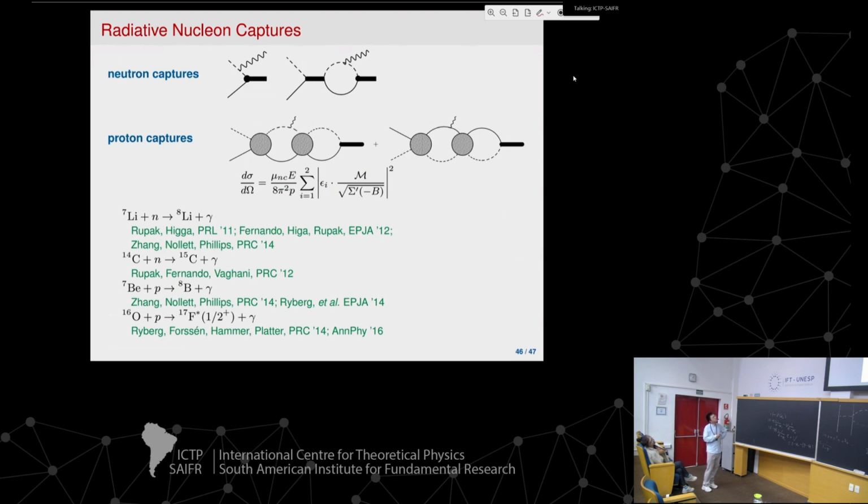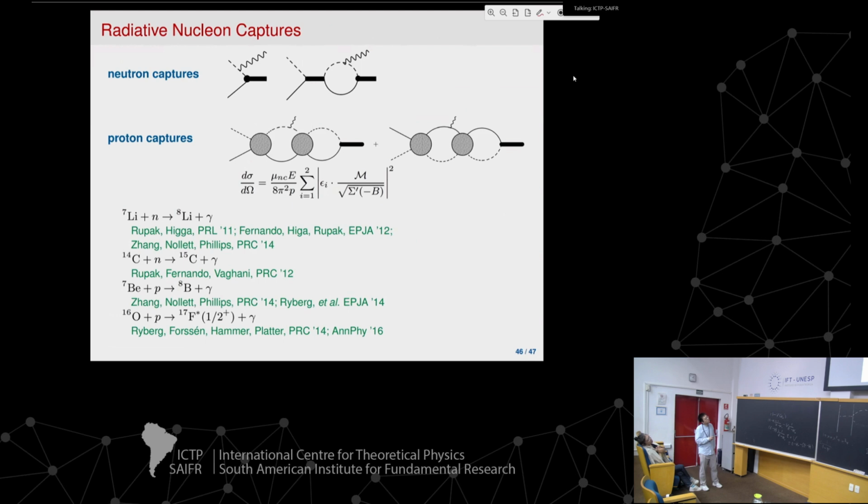So the basic picture is that this is a radioactive nuclear capture process. For neutron capture, you have this neutron coupled with these core particles, then emit a photon out and form a bound state. It also has final state interactions at higher orders. And for proton halos, it's a bit different because the final state will have long-range Coulomb interactions, so it will always have an asymptotic Coulomb wave function for the final state.